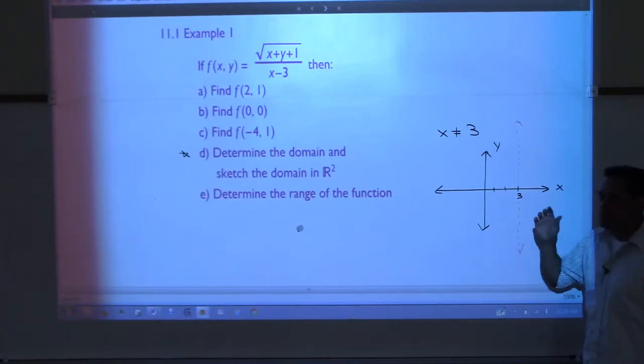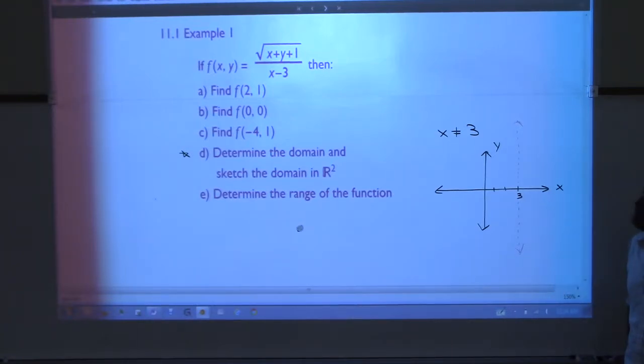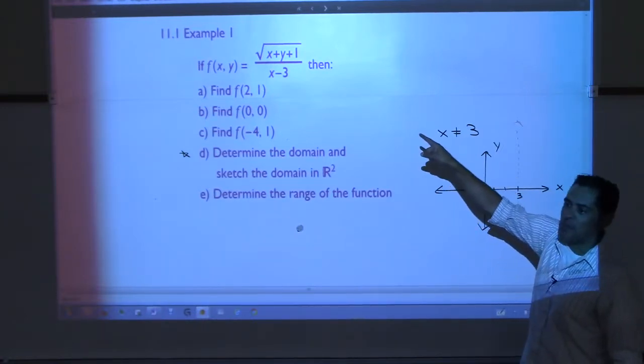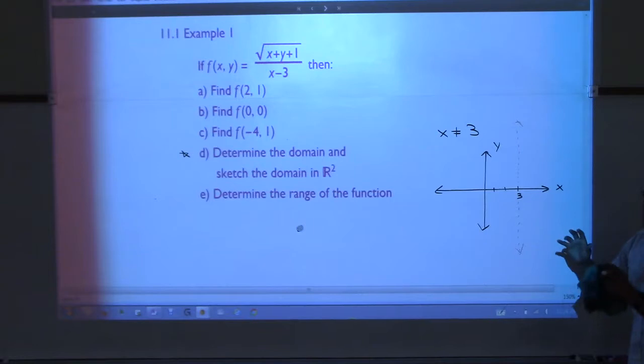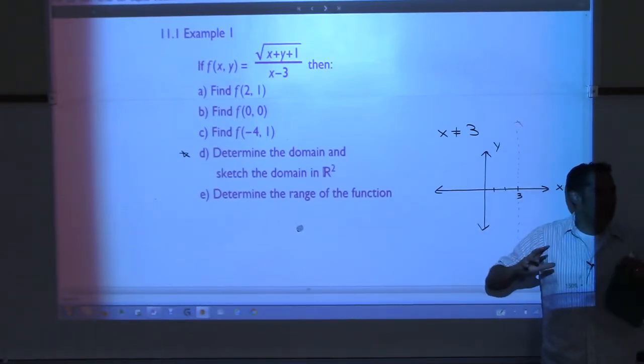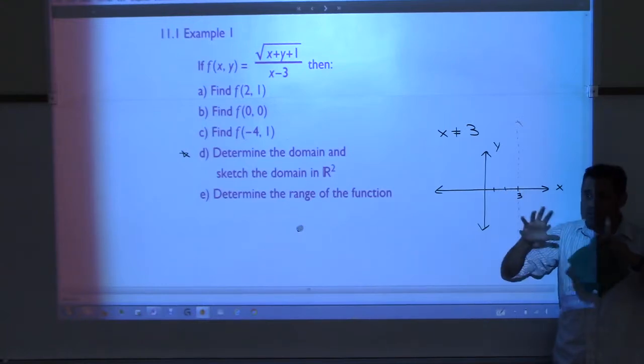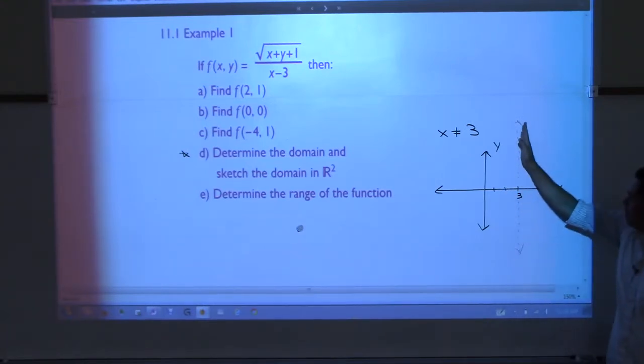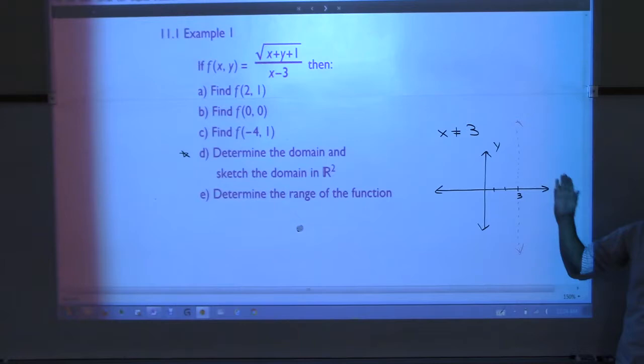So for x plus y, is that how you will talk about the domain? X plus y cannot be... Exactly. That's what I'm going to look at next. So imagine, let's do it this way. Let's start by saying that right now we can plug anything in, and let's start taking things out. This line is out. So right now everything to the left and everything to the right is good.